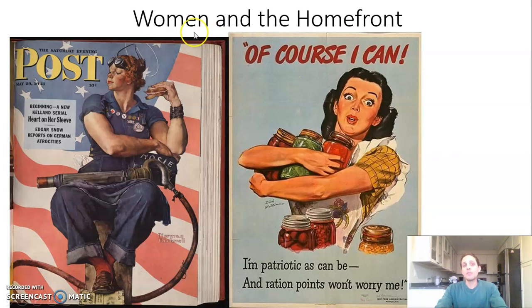And this is aimed at really middle-class women who didn't need to work in the past and might have never worked in the past. Women who were married, who traditionally were seen as shouldn't be out working outside of the home, and they were trying to convince them to go out and work because production was needed. Men were overseas fighting in the military, and we needed to produce for the war effort. And women, by and large, really answer the call here and join the workforce and help to increase production tremendously.